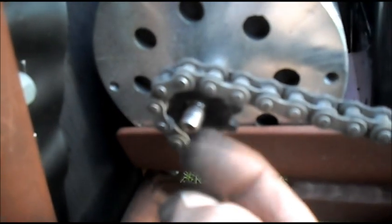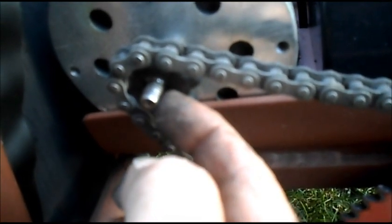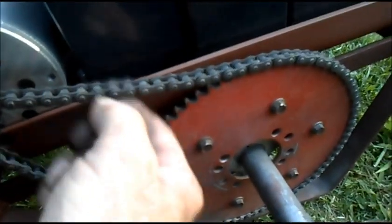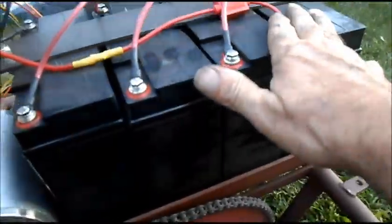Well, one thing, we lost the nut and the motor. The nut and the washer is missing. I have to do something about that. Chain still seems okay. All batteries are cool. All connections feel good.